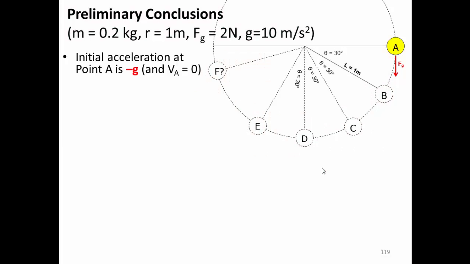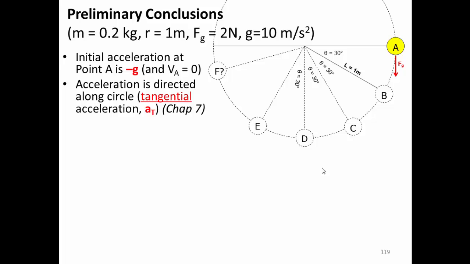Well, first of all, when it's starting out, it's moving downward initially, and it will be accelerating initially just as if it's in free fall, and the velocity initially is 0. Another thing that you've probably found is that as we swing along this path, its motion follows this path, its velocity is tangent to this path, and we call that a tangential velocity, and it's accelerating along that path as well. We call that a tangential acceleration. We can draw those vectors in.